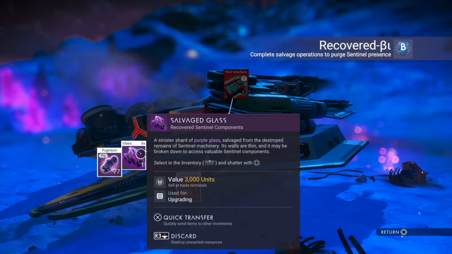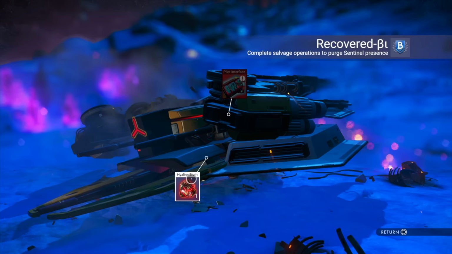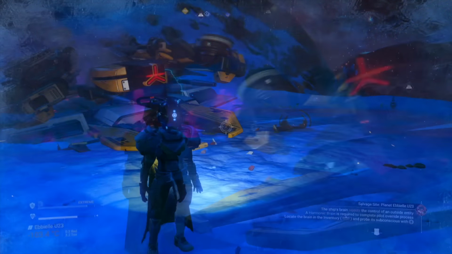So let's nab all the stuff, including the brain. As you'll note, this is a B class. As I've got all the materials, all I have to do is probe the subconscious. But if you need further help, I'll put a link to a tutorial that will pop up now. And I won't do this for every find, just the first one. But I'm off to Monolith to cleanse the brain.